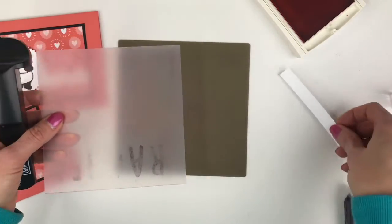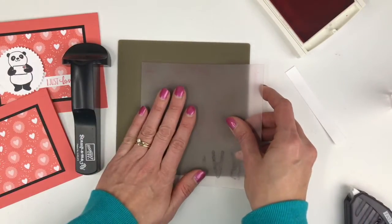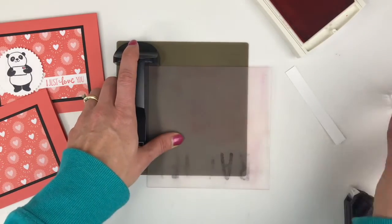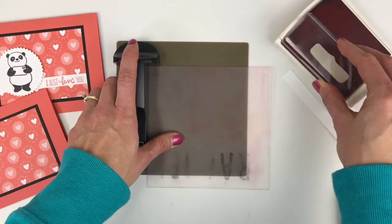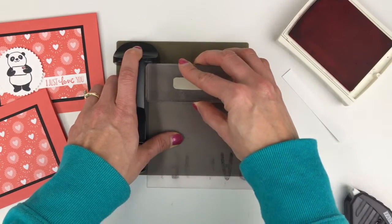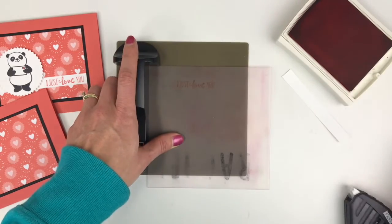But what you want to do is put your clear sheet down, put it right in the corner of your black T-bar, and then you're going to ink up your stamp. Make sure I have it the right way. Put your stamp in the corner and stamp it on your plastic sheet.